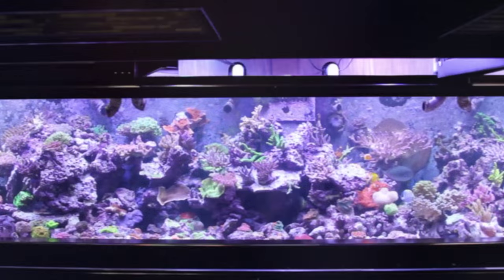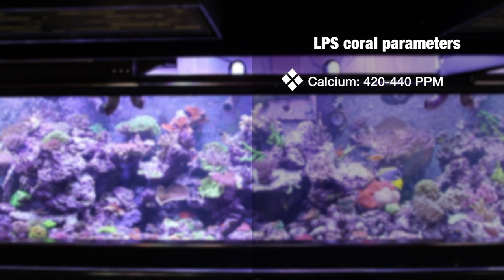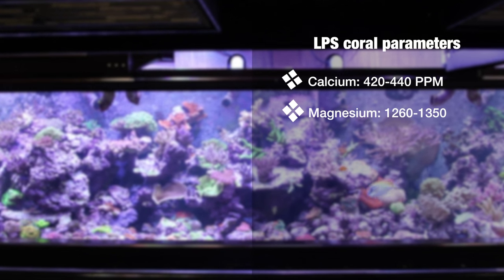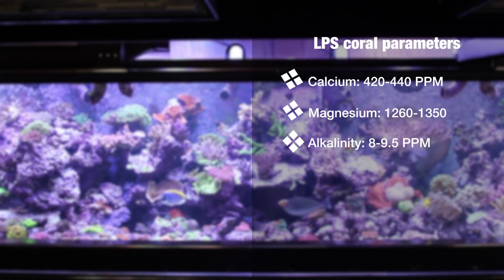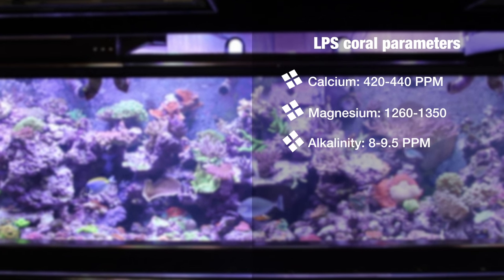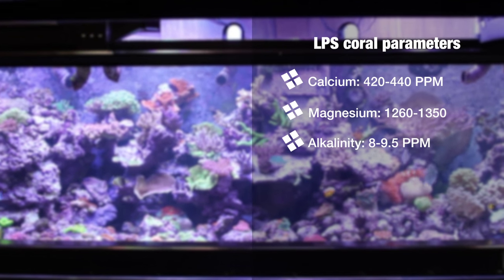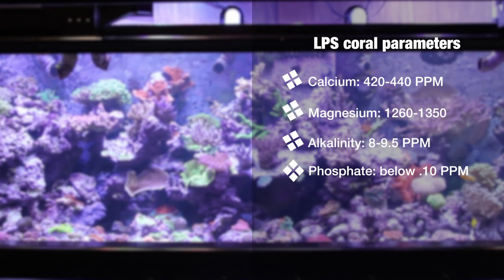For LPS corals, you want to keep your calcium levels about 420 to 440 parts per million, your magnesium about 1260 to 1350 parts per million, and your alkalinity usually between 8 and about 9.5. Now, if you are doing carbon dosing, such as bio pellets, you want to keep the alkalinity lower, ideally between 7 and 8.